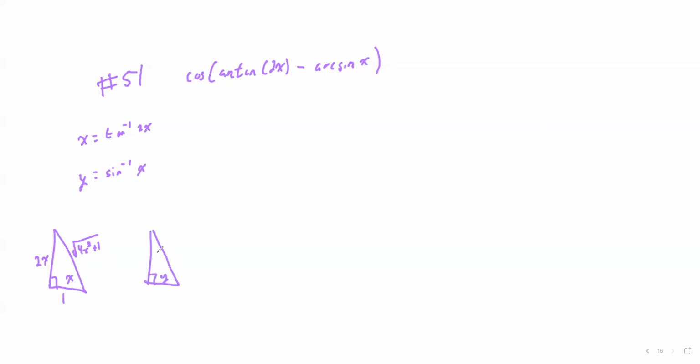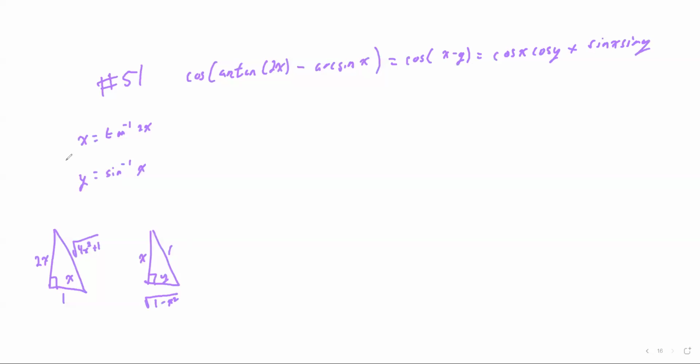Again, this is opposite over adjacent. So this is going to be x over opposite over hypotenuse. So this one here would just be the square root of 1 minus x squared, because again, I would square this, move it over, and then take the square root of that. All right, and so therefore this right here is really just written as cosine of x minus y, which is cosine of x cosine of y plus sine of x sine of y.